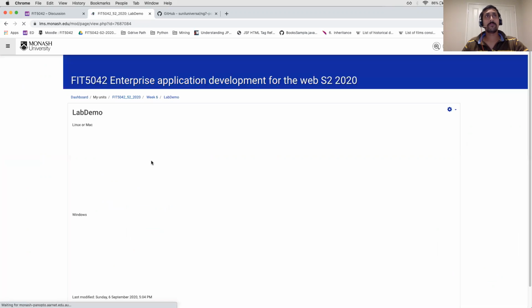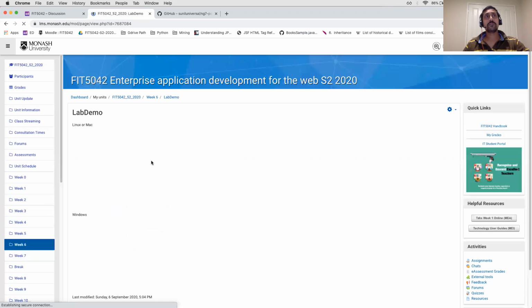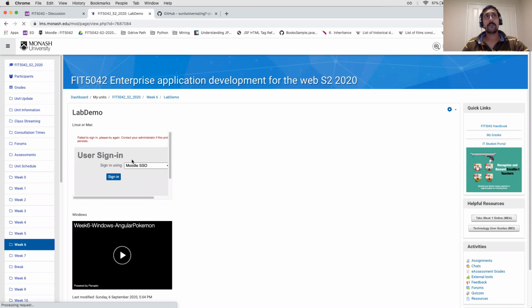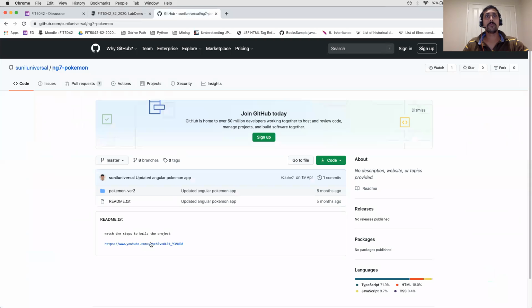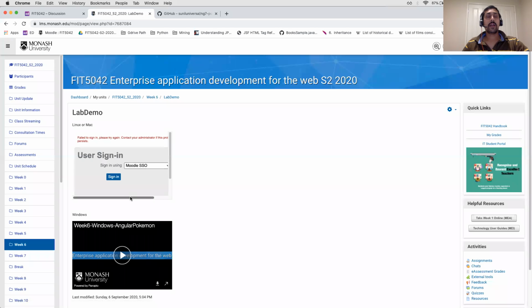This consists of two parts. One is the Linux part and another is the Windows part. People who are using a Linux machine can watch this video, or this video, they are the same. And people using Windows can watch this. However, I strongly recommend you watch both, because there is something to learn in each. In both different environments, there are subtle things you can always learn. Those will be very handy.